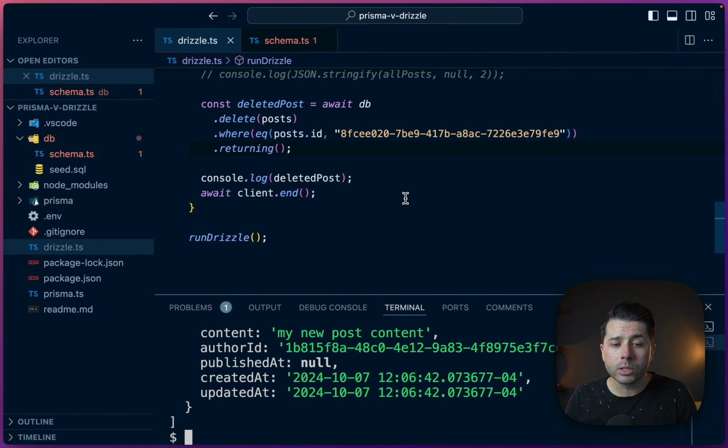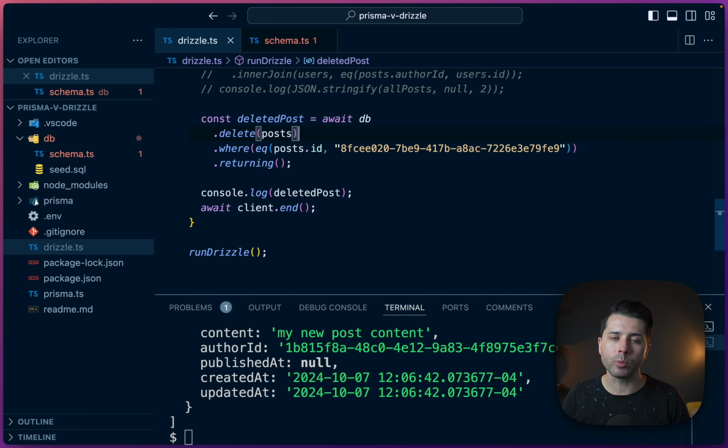So there is create, update, and delete with Drizzle. Everything is very intuitive at this point if you know how to write straight up SQL. So again, at this point, we don't have the same kind of API that you might expect with Prisma, where you pass an object into something like db.post.delete or db.post.create. We don't have that kind of API just yet, but that might be coming with Drizzle in the future.